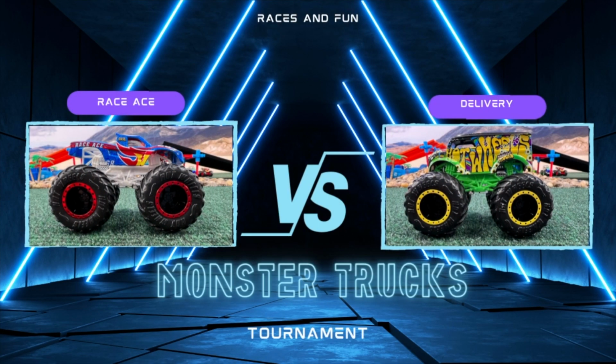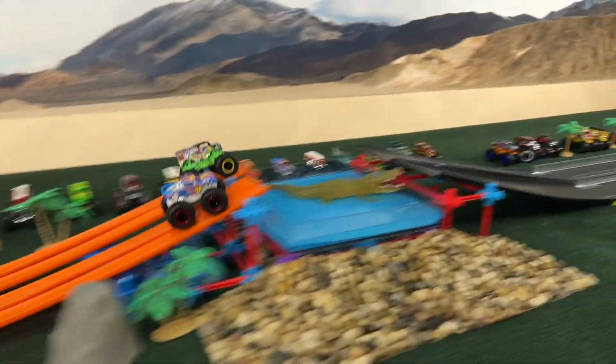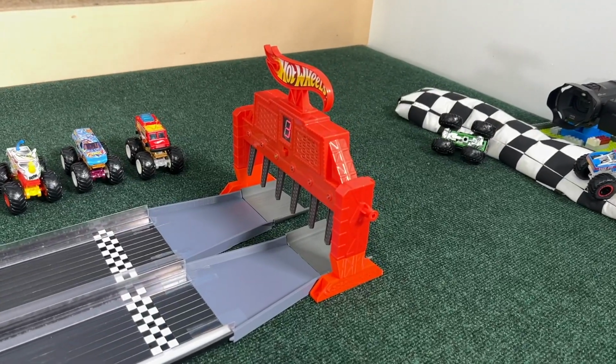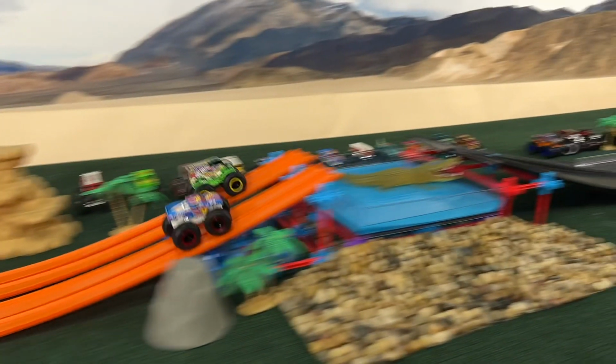Race Ace in the delivery. Here we go, Race Ace, delivery, coming out fast. And look up the crest of the hill! The Race Ace coming back to center again, and it's close to the end, but I think that was the delivery. Held through.